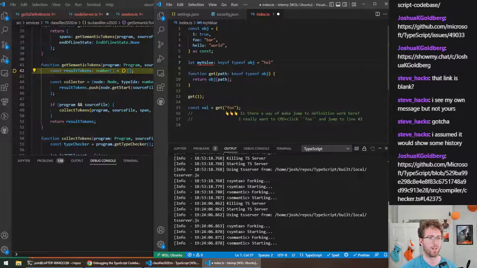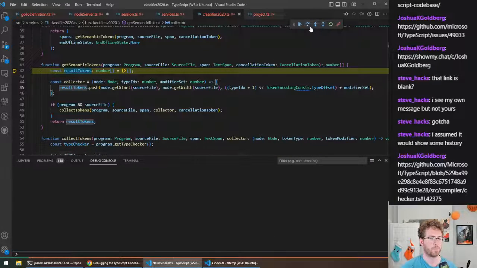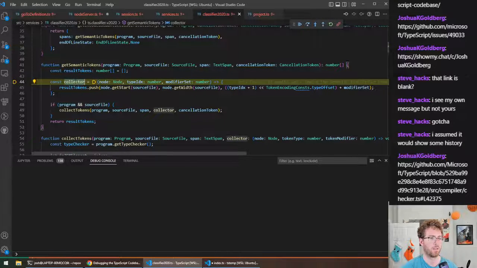I actually don't quite know. So this collector, you know what? I don't think this is actually what I'm looking for. Please tell me if you think I'm wrong in the chat, because I would love help. I truly don't have much of an idea of what I'm doing. But this is just getting all the tokens in the file.